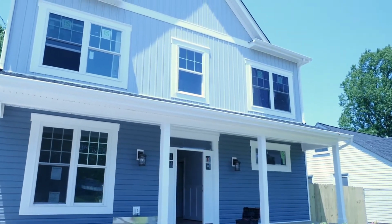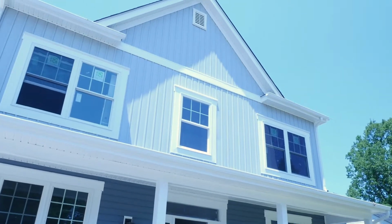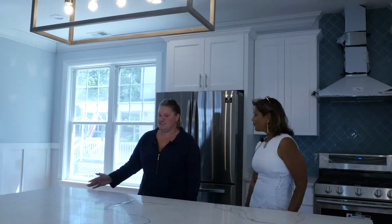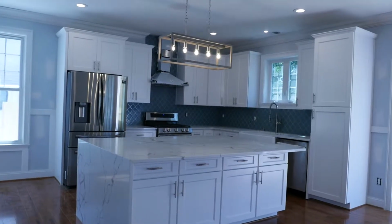We just are in the final stages now, so as you can tell as we walk through, you'll see spots on the walls. They're still doing final paint touch-ups and everything else. We're standing in the kitchen right now, so as you can see, the kitchen has a giant, it's about 7 by 4 foot island, 5 foot island here.